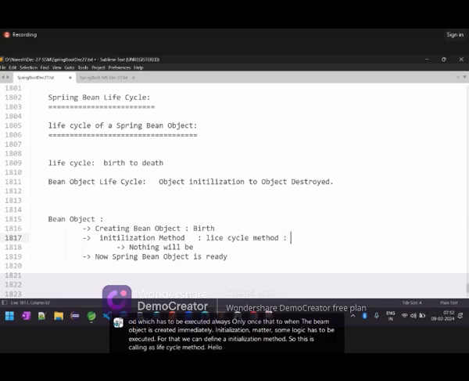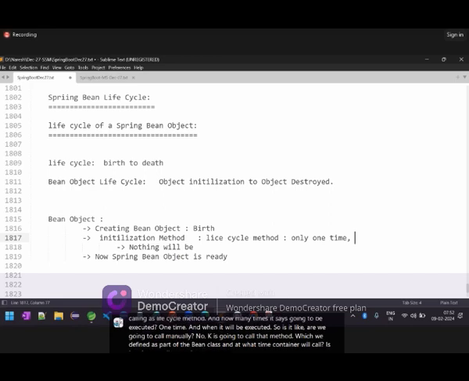And how many times is it going to be executed? Only one time. And when will it be executed? Are we going to call it manually? No, the container is going to call that method which we defined as part of the bean class. And at what time will the container call it? Is it going to call every time?